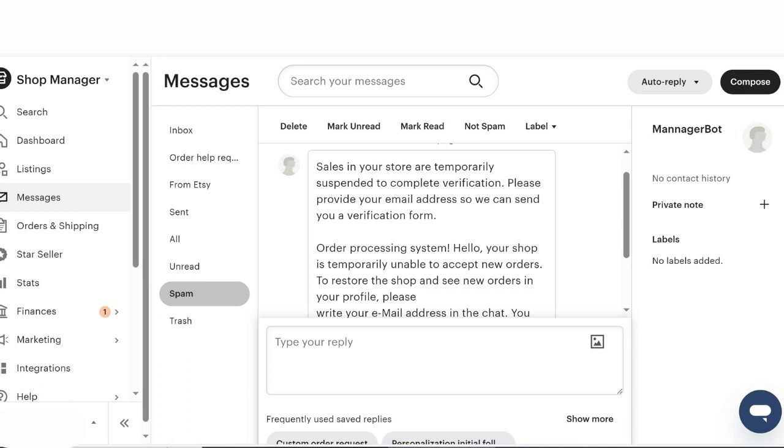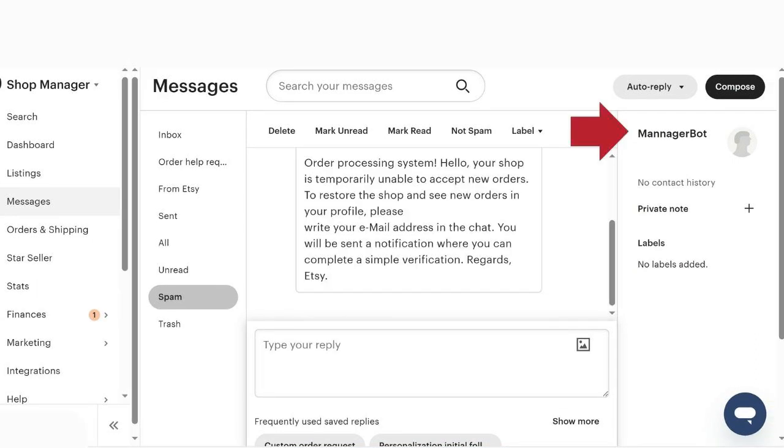So you can see on the left-hand side there that it says spam right now, but it was sitting in the inbox. So that's one thing that I want you to know, that when it comes to you like that, it will come in the inbox. And then it has a kind of a call to action here that I need to send them my email address so they can look at my shop and I can get it unsuspended. It doesn't really tell me what it was suspended for. It gives me nothing like that. And now I'm going to show you the next screen, so what it says.